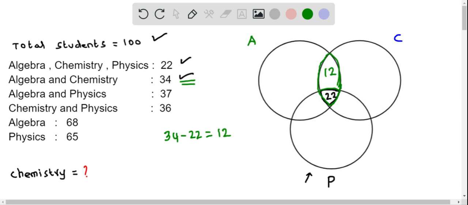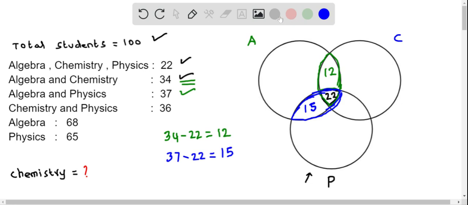Now let's consider the other information. That is, the number of students who have taken algebra and physics is 37. So let's understand this in the Venn diagram. This is the region algebra and physics, which I'm showing in blue color. So this is the region, and the number of students who have taken it is 37. Since we have already accounted 22 students who have taken algebra and physics, we have to subtract 22 from 37. So when we do that, we get 15. So I'm going to put 15 over here. That is, when we add these two numbers, 15 plus 22, we get 37, which satisfies this information.